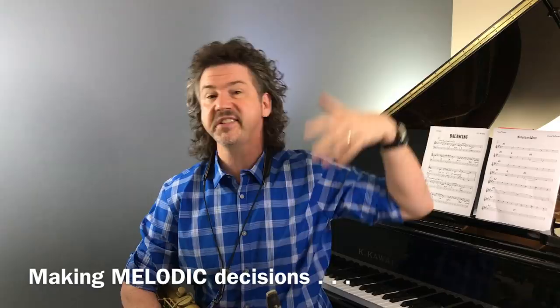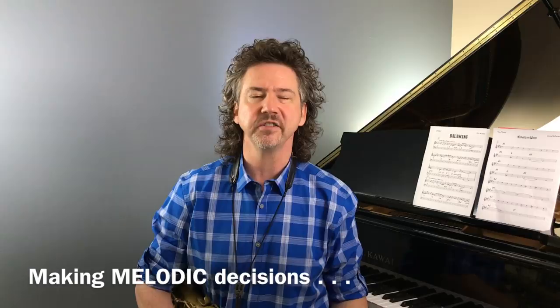Where should this go from here? Do I hear it going up? Do I hear it going down? Do I hear a half step resolution, or do I hear myself jumping a sixth? A nice, dramatic, melodic interval that Coltrane himself uses in the tune. So when you can get your brain relaxed about this stuff, surprisingly, your fingers are going to be there. They're going to move just fine when it comes time to play eighth notes.